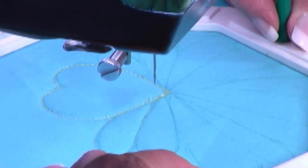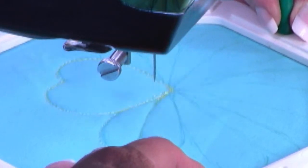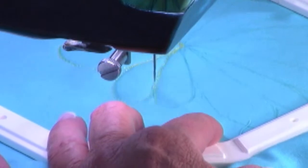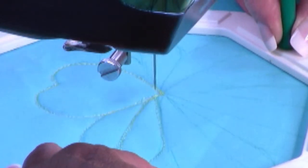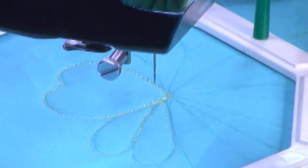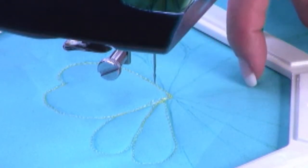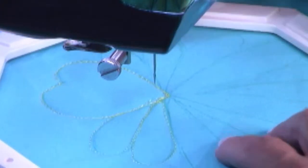Okay, elbows down, shoulders relaxed. Don't push down on the frames. It's a very light hold on the fabric. Now I can go all the way around and come back and go back around again. I could also choose to have just the heart be thicker thread than the rest. Then I'm just scooting with my finger, just kind of scooting the bottom frame over, and then you pull the top frame over.